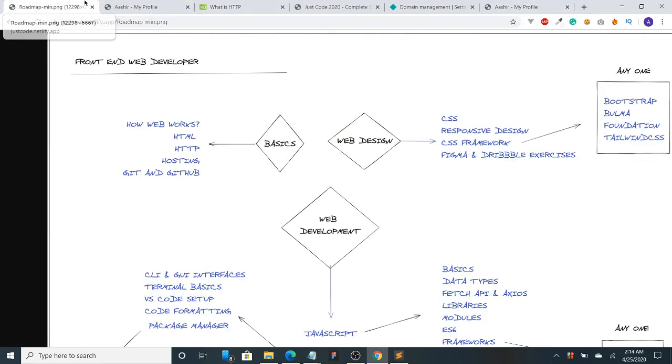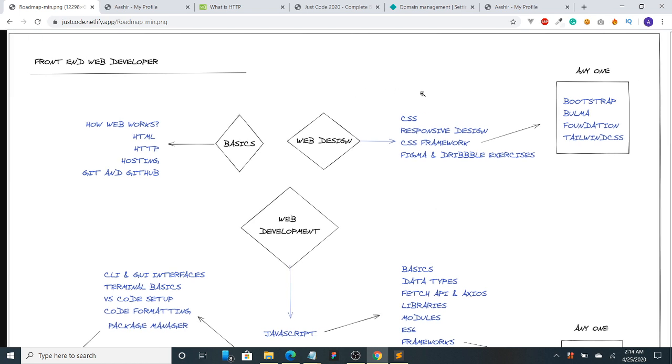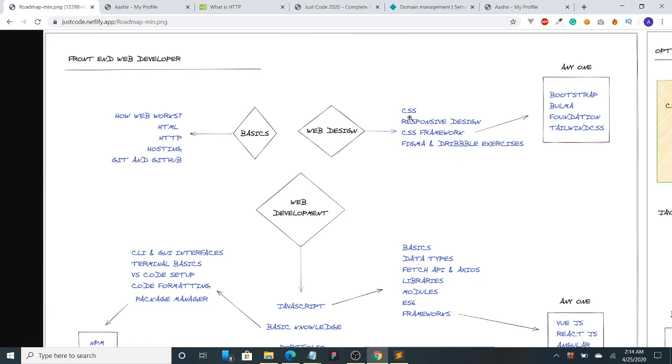Now you just have to focus on one thing from the complete basics. You already learned how it works, you know what is HTTP, you know what's hosting. Just focus on HTML. Then we'll proceed tomorrow. I love CSS, I love responsive design, I love Figma and Dribbble. So I will focus more on these things. I will give you CodePen and things.